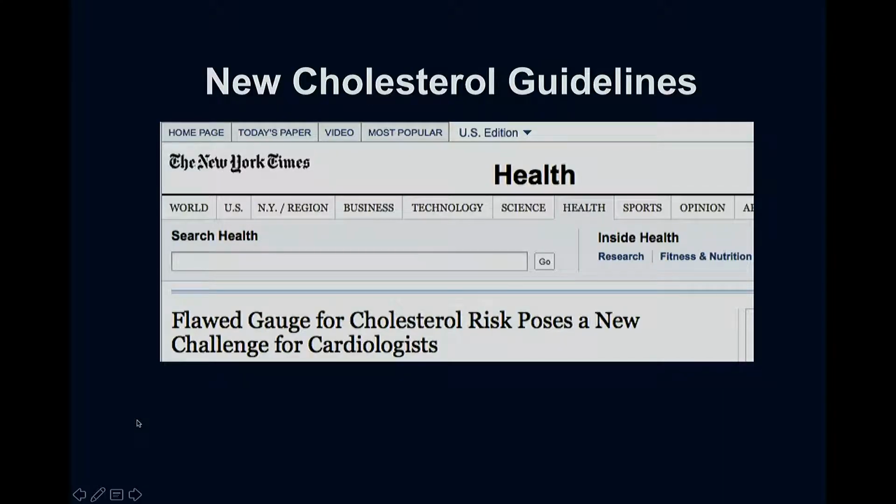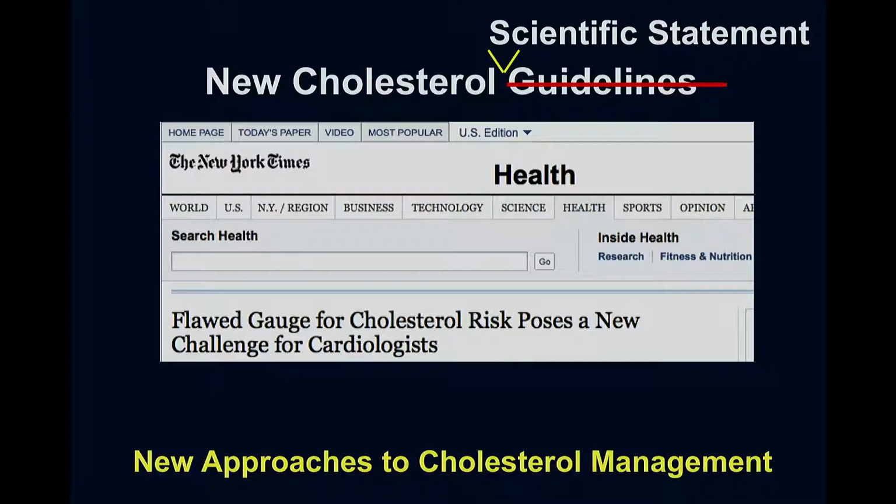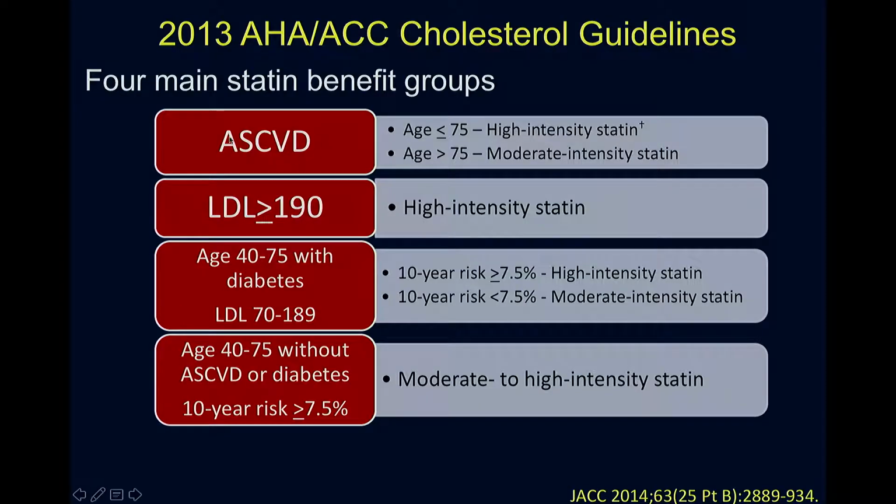The cholesterol guidelines had a lot of controversies related to them in terms of their approach. They really took a different kind of strategy, really best thought of as being a scientific statement as opposed to true guidelines. We are expecting new guidelines, so I would not anticipate a lot of board-type questions on guidelines, given the fact that they're in evolution and thought to be perhaps as early as November of this year being updated. But they did take this new strategy of saying if patients fell into one of these 4 groups, they should be on statin therapy.